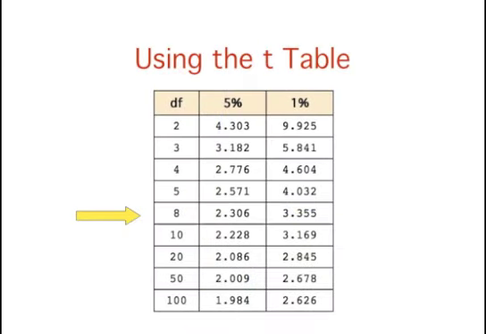Suppose we want to know how many standard errors from the mean is the 5% cutoff. That is, the cutoff point that would leave 5% of the area of the t-distribution in the tails. We know that the area in the tails is too big if we use 1.96 standard errors, so we use the t-table to find out where our cutoff should be. Using the t-table, we can see that with 8 degrees of freedom, we need to use 2.306 estimated standard errors as the cutoff in order to have 5% of the area under the curve in the tails.